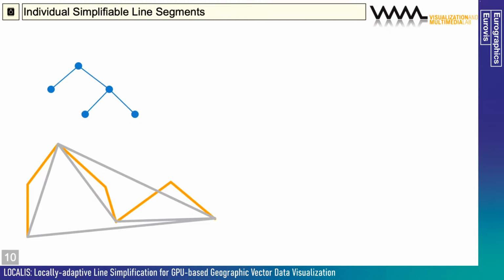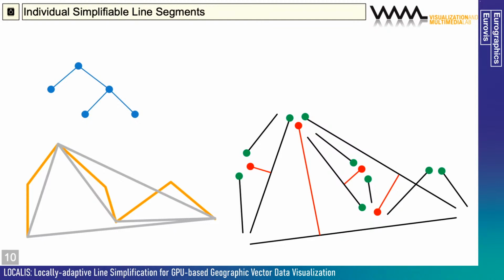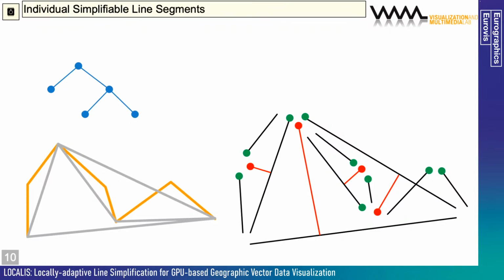The visibility of each of these line segments depends on 2 points. For example, this purple line segment will first appear when this green point is included. We call it generator, and it will disappear as soon as this red point is included. We call it splitter. Storing all possible line segments with the generators and splitters as their attributes allows us to determine the visibility of line segments individually, which fits the parallel processing nature of GPUs.